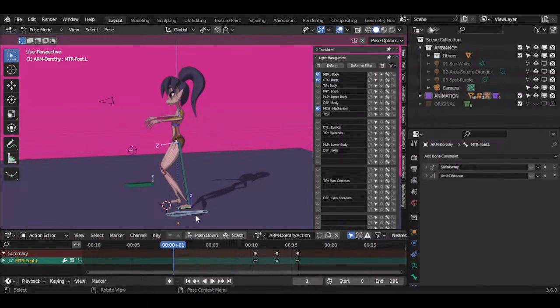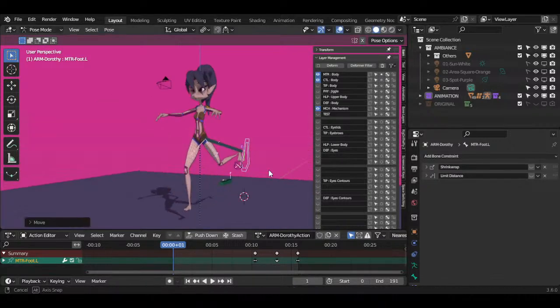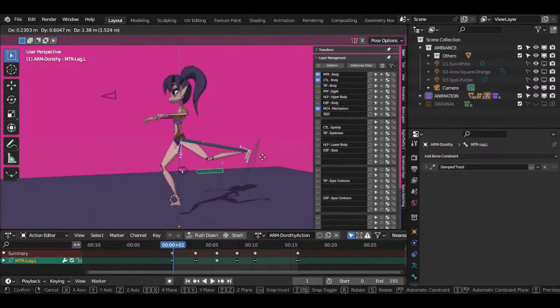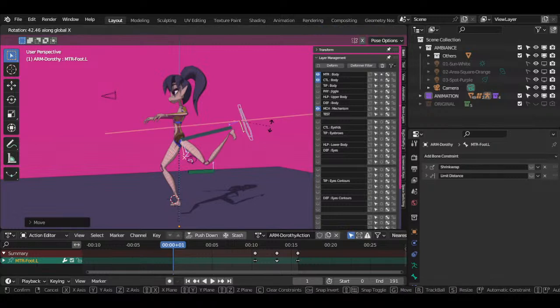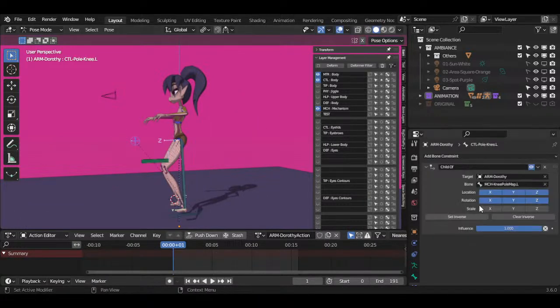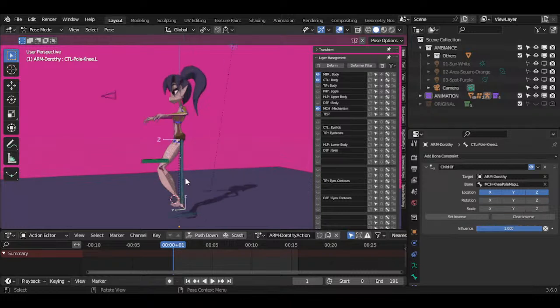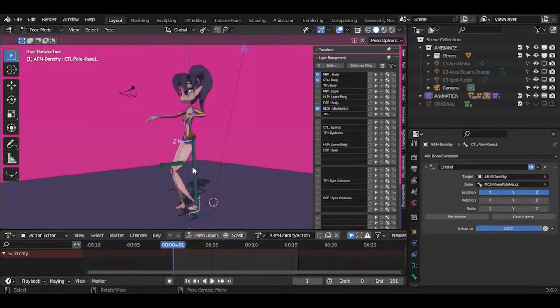Well, this doesn't make much sense to me, but okay, so the rotation makes it go crazy, like it's following the rotation of this bone, which is apparent like that. And what about the location?